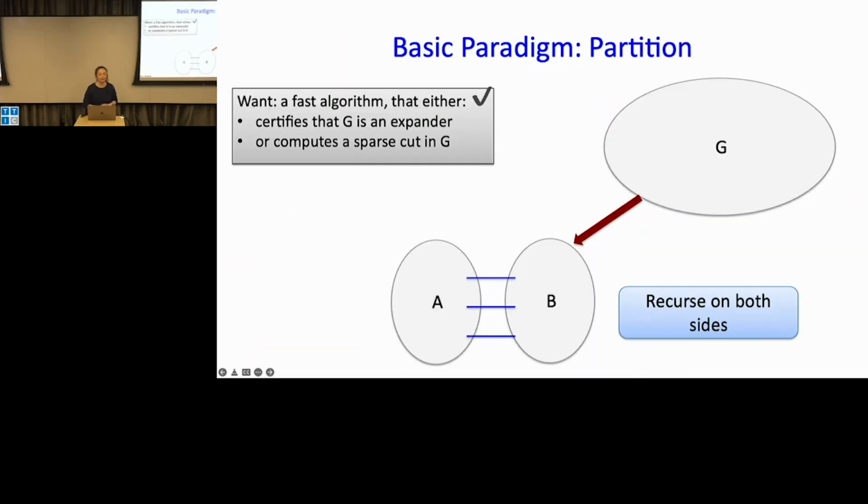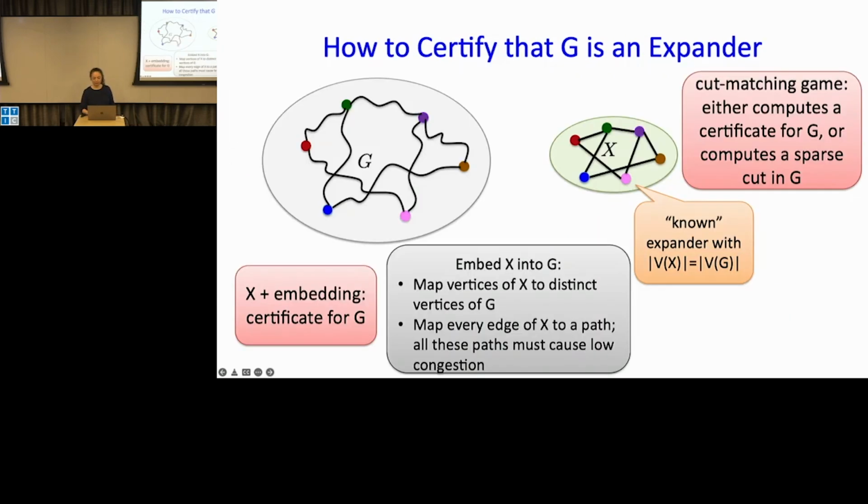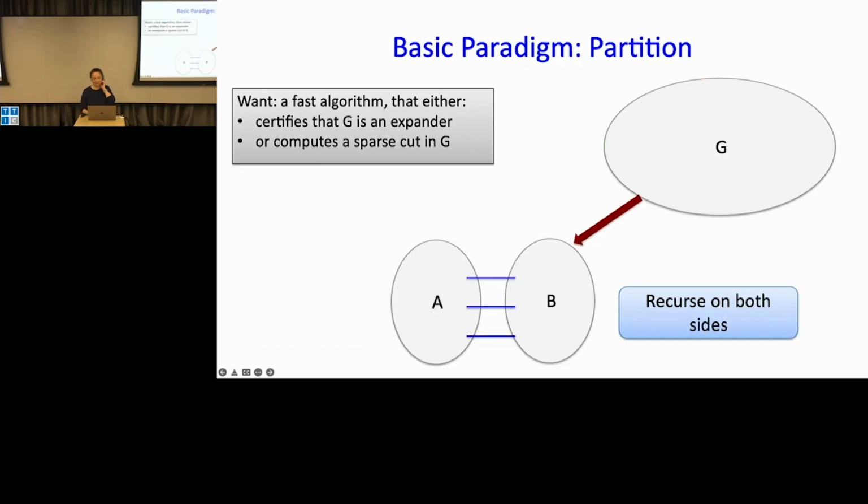So going back to the expander. Sorry, where X you take to be a fixed expander? It's actually built, the construction of this expander is done in parallel with the embedding and is sort of guided by the embedding, but it doesn't matter. Okay, so what you find is both X and an embedding. Yes, at the same time. But it doesn't matter, you can maybe do other things. In the cut matching game, this is how it's done.